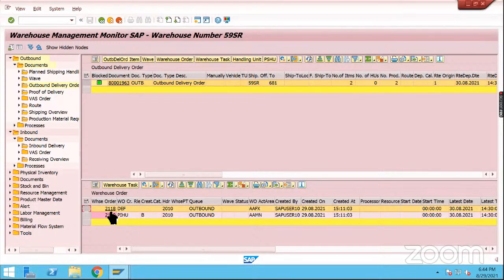It will pick 2118 and bring it back to the GI zone. After that, it will take again from inbound: one more, 2117. I'll show you in RF. Just remember these numbers.